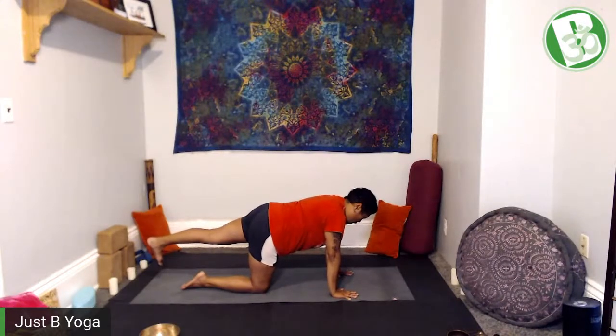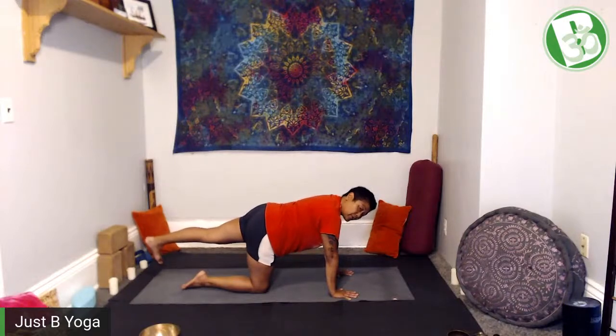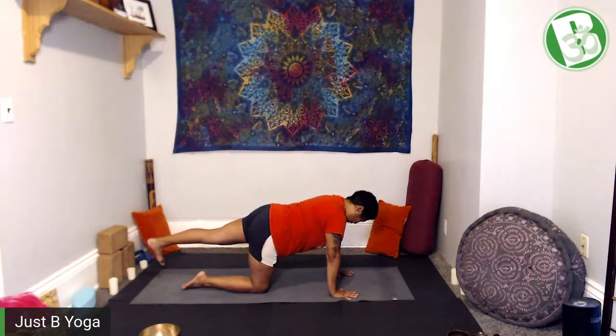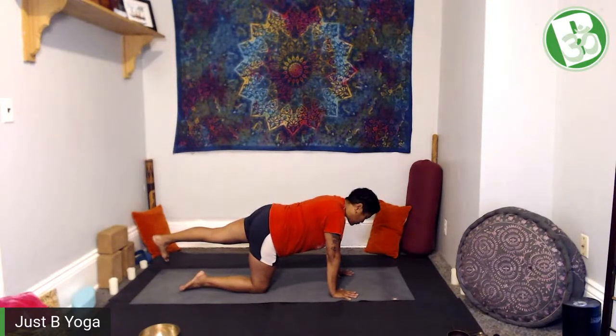We've got two arms. You get to feel out balancing, pressing back through the heel, squeezing the muscles of the leg. We get to feel the weight of our leg. Can you feel the weight of your own leg? While you're here, can you feel the weight of your head? Can you relax your neck enough to feel the weight of your head? How about your jaw and your jowls? What can I feel just using the sensation of touch?